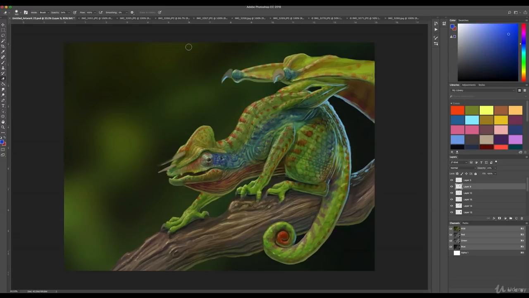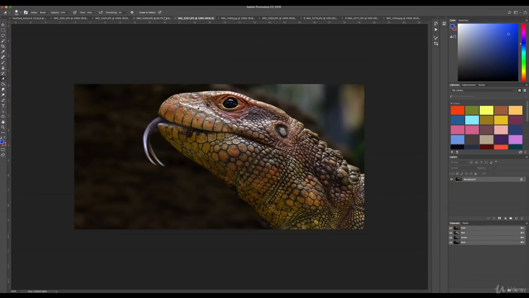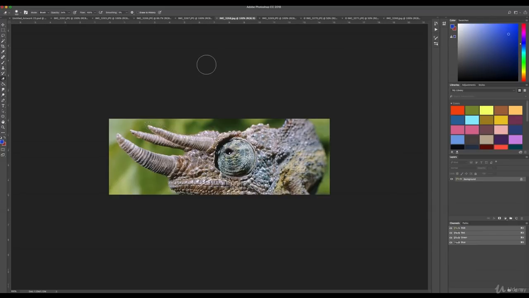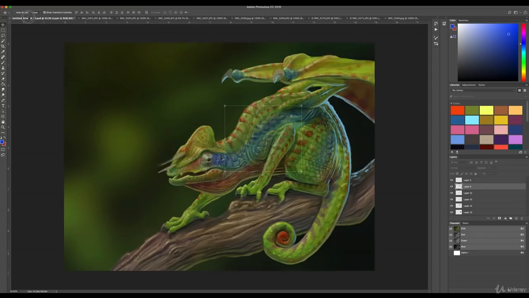But first, we're going to finish up a few more parts here. I'm going to do a few areas on his feet, and then we're going to do the log, and we'll finish up with the horns last. Okay, so let's finish up the feet area. You'd be surprised what you can use to texture things.